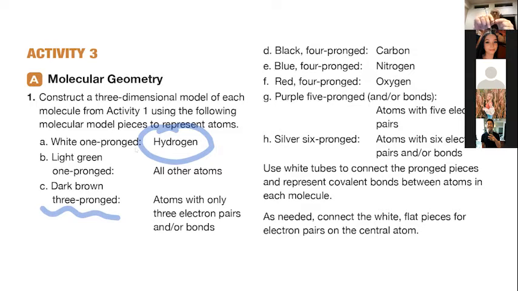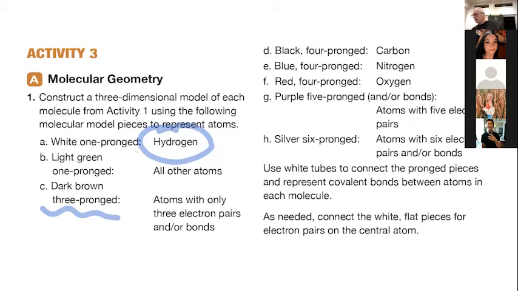So it only forms 3 bonds. You can see you've got a little hole in the middle and 3 places to put bonds. Black with 4 bonds is carbon. And you can sort of see just from this what the shape is. Notice how this is a tetrahedral shape. It already helps show you what the tetrahedral shape of a 4-electron domain molecule will look like.